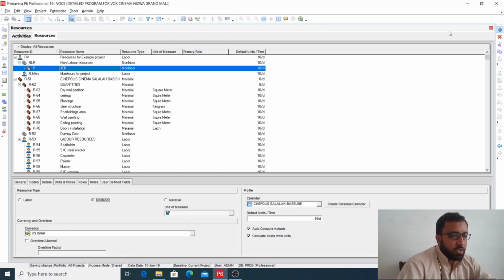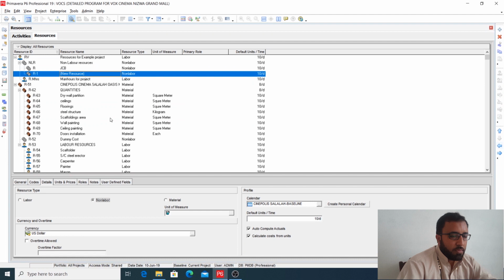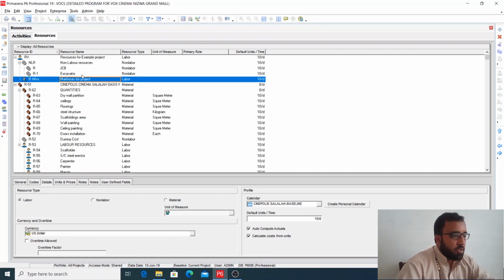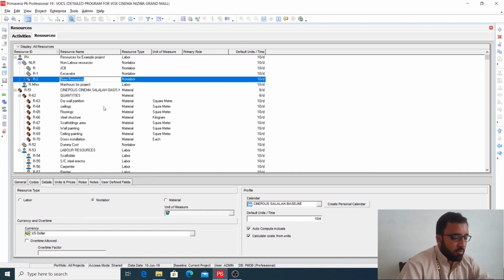Then next one is excavator. Then your next resource, tower crane or mobile cranes. This one also non-labor.